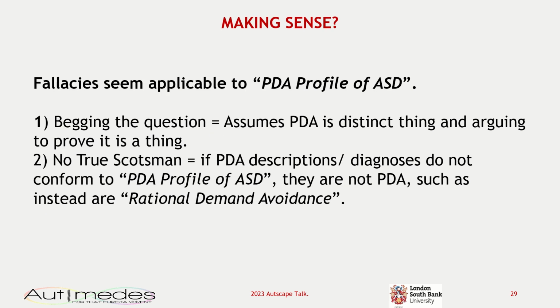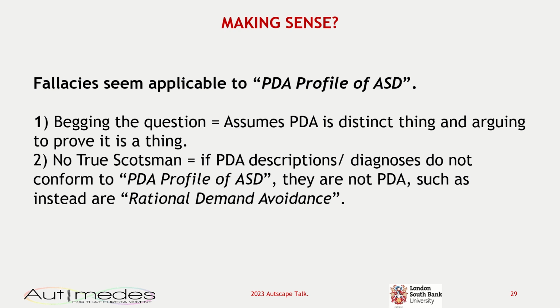We get into the final section before the conclusion. I've noticed recently several fallacies within the PDA profile of autism discourse. I can provide concrete examples of this from within the literature. It's just that this talk, when I gave it, was less formal, so I didn't need to be as rigorous as I technically normally would be.